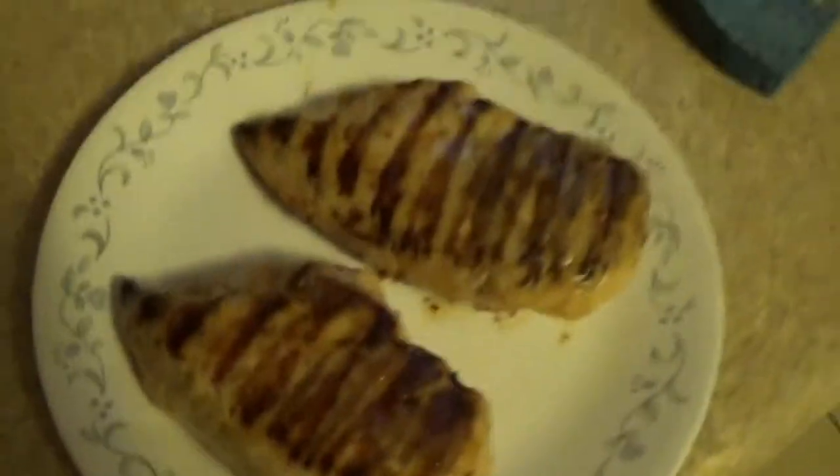We've managed to get a final product here — as you can see it's nice and glazed on top. Now a very very important thing to do once you've grilled it: let it set. Do not immediately cut it open — that's a big mistake people make. Let it set for at least five minutes. What that does is allow those juices to come back to the center of the meat. If you cut it open immediately, everything runs out and you lose all that flavor. Let it set and chill for five minutes — it'll be worth it, I promise.